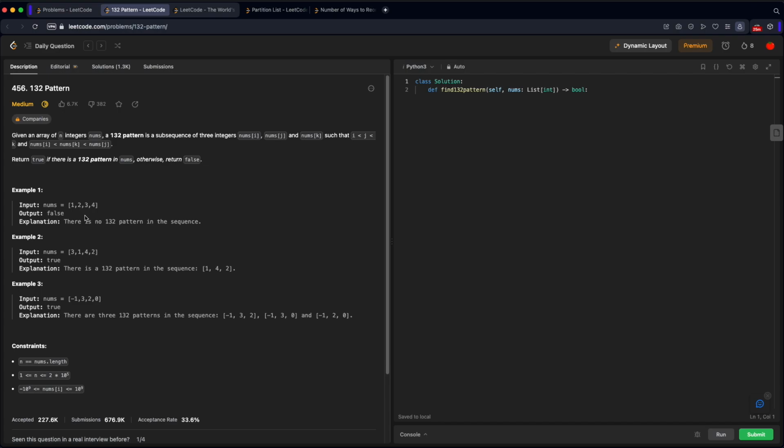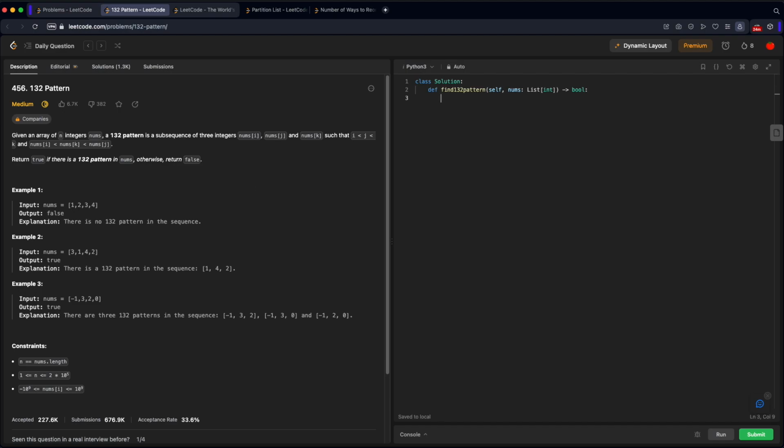Then in the second pass, I need to keep track of numbers to my right. So I think I actually need to traverse my array from right to left, keeping track of the smallest numbers on my right. Now, unfortunately, I think it's a little bit more complicated than the left to right approach, because when I move from right to left, I not only have to keep track of the smallest number, I have to know the smallest number to my right that's still larger than the smallest number to my left.